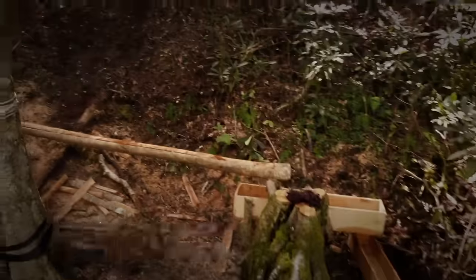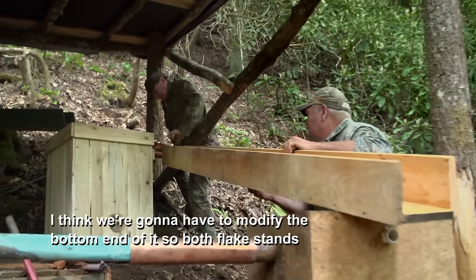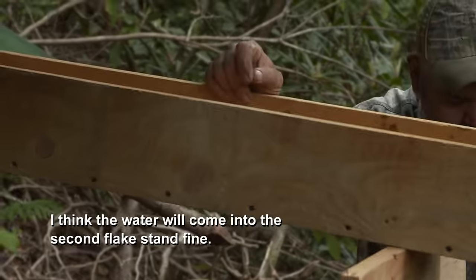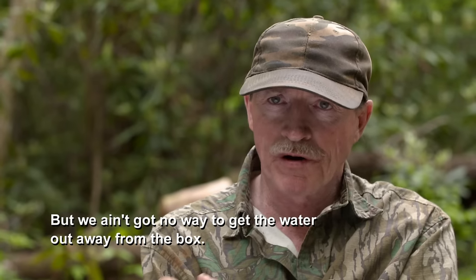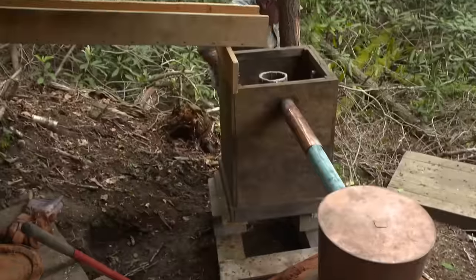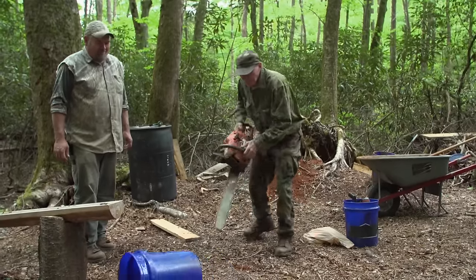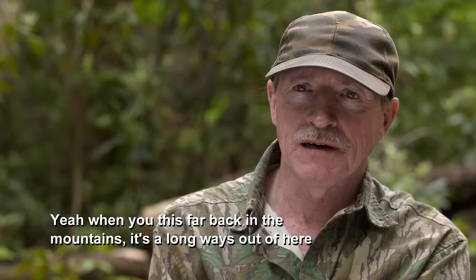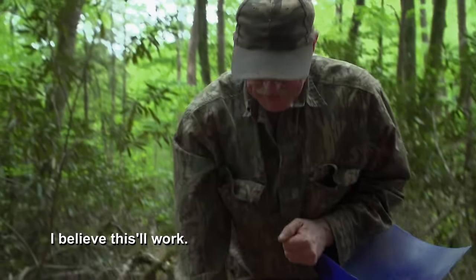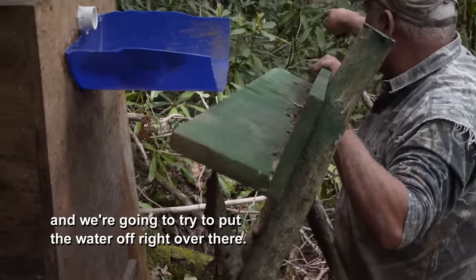Just have to build a trough now from that into that. Spent a lot of time last year getting the water run in. Everything worked good. But we're gonna have to modify the bottom end so both flake stands get water. It'll be a pretty neat little waterfall, I think. We ain't got no way to get the water out of the waste box — it starts running over, making a mess. Way out here in the mountains, it's a long ways out to get something, so if there's anything laying around that you can see that'll make it work, you better use it. We're gonna take this old water trough and try to put the water off right over there. That'll keep us out of the mud.